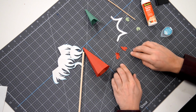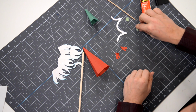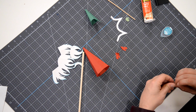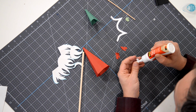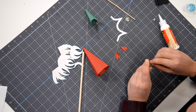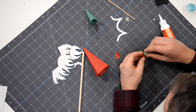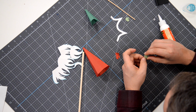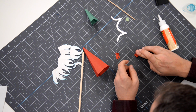So we've got the hands here. You can see the thumbs are going to be towards the inside of the body, and we have little overlays to make his little hands green. So let's get those in place before we glue the hands into place. Okay, so pop that right on there, like so. You can press that down.